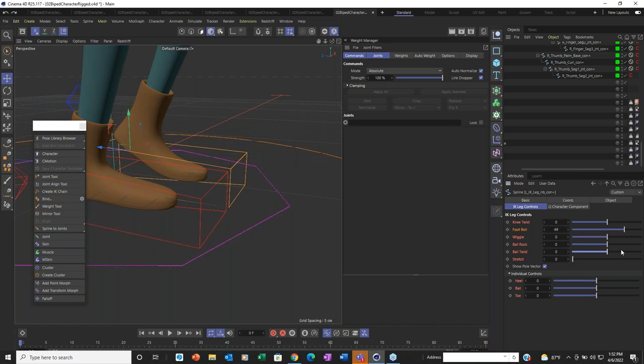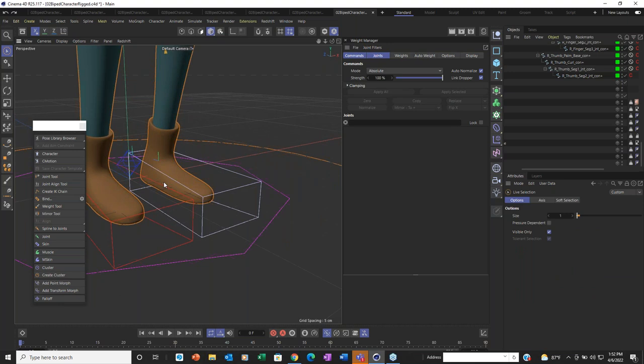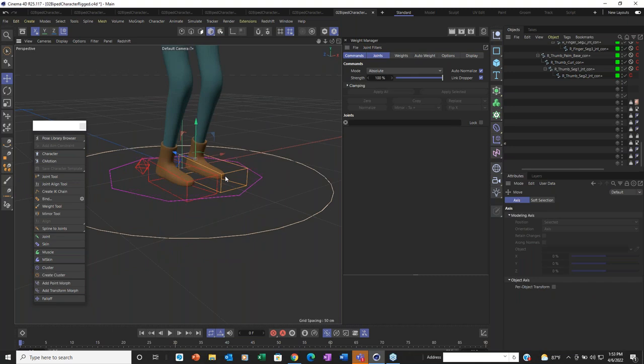Now we've come to something very important. And we're probably not going to get to everything today. We're going to have to save some things for the last class. But what we're going to talk about is IK squash and stretch. Very important rigging concept to understand and to be able to use, okay?